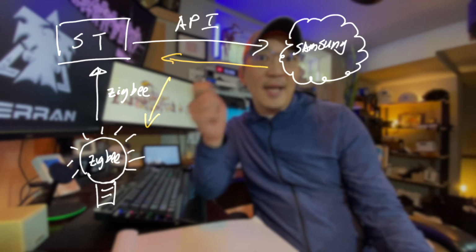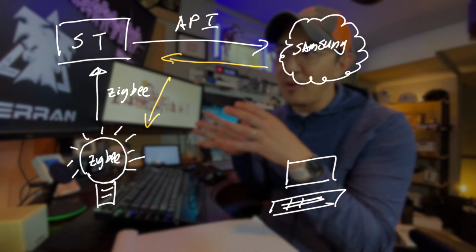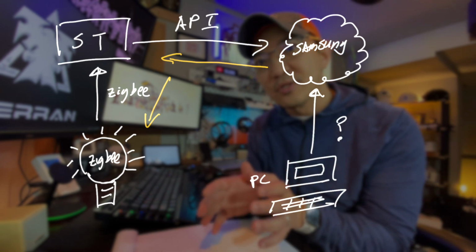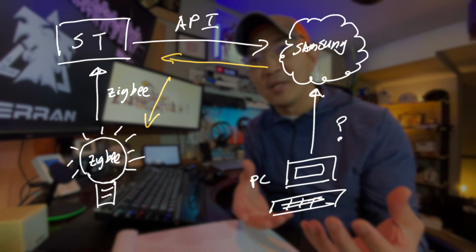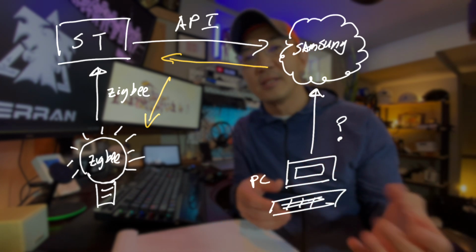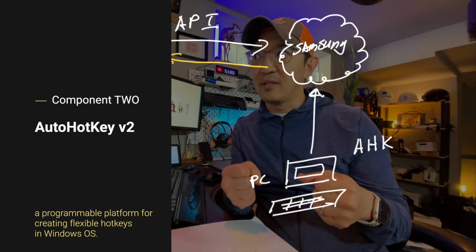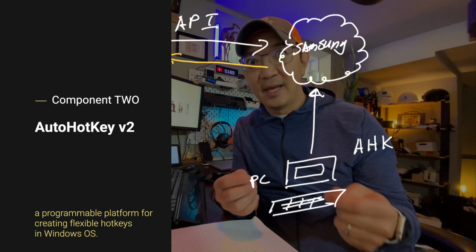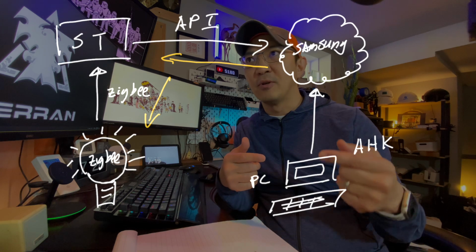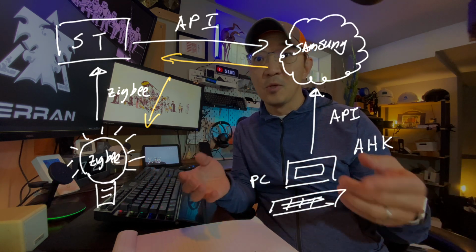Once we get that, the next thing we need is something that lets us take advantage of our computer and our standard keyboard to trigger calls to the Samsung API. We could write some Python scripts to do so, but there's something already made for us that's very, very simple. It's called AutoHotkey. AutoHotkey is software available for Windows 10 and Windows 11, and it allows you to use a script-like programming language to trigger events or functions, such as making an API call to Samsung SmartThings. So we'll take advantage of that.